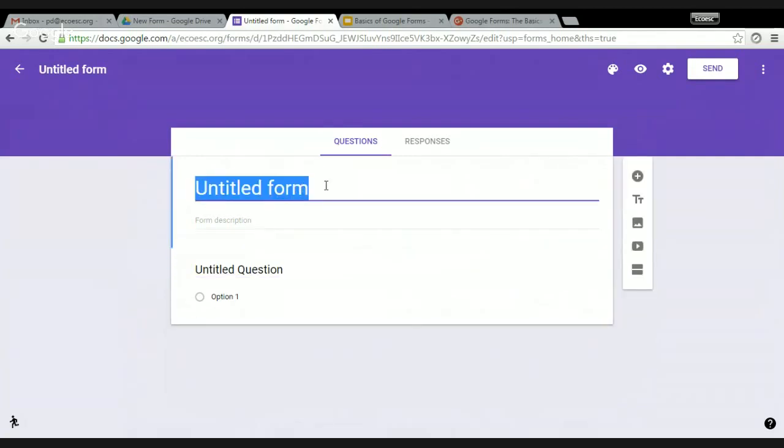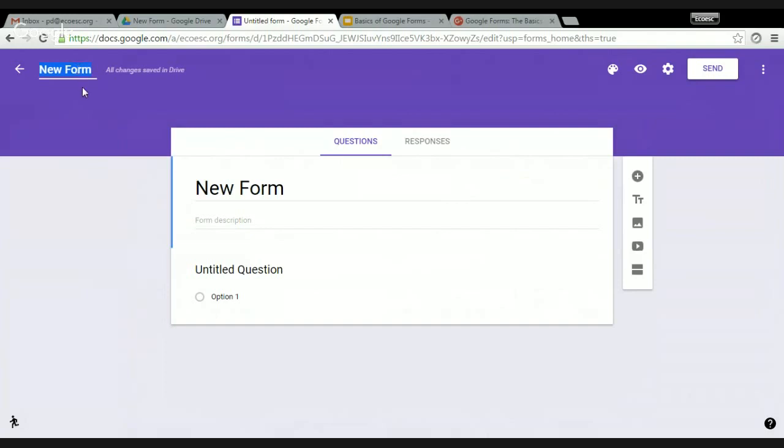So as I change my form title here, you notice it says New Form and it says Saving. It says All Changes Saved in Drive. But it didn't change this until I come up here and I click that, and then I hit Enter. So I can still change my form name if I needed to up here or here in the actual line.